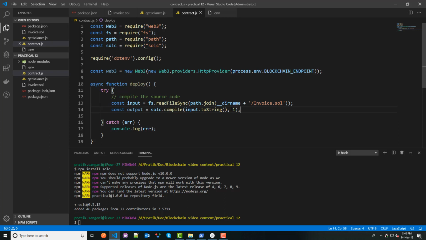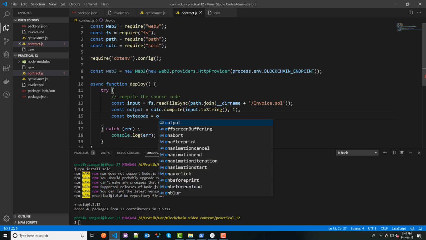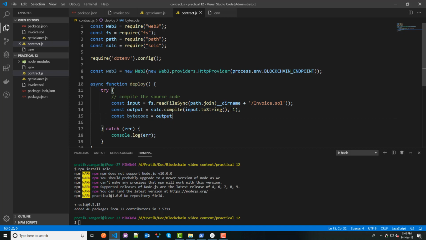Get the bytecode from the compiled code using output.contracts of invoice.bytecode. We'll get the ABI using output.contracts of invoice.interface.